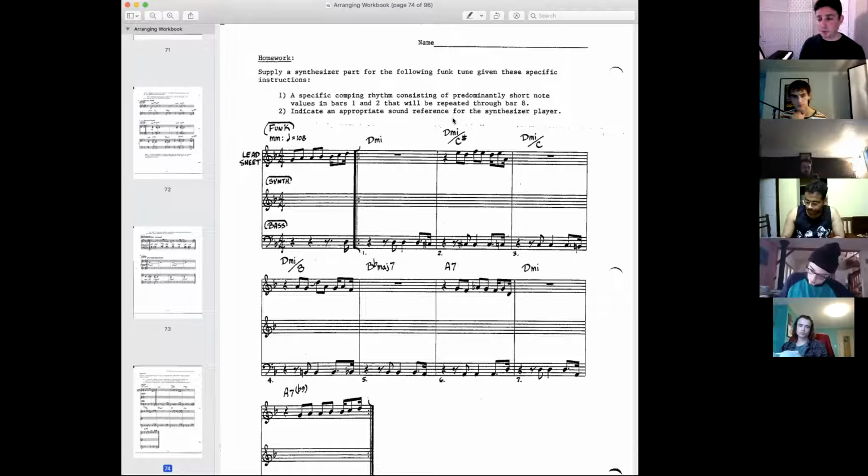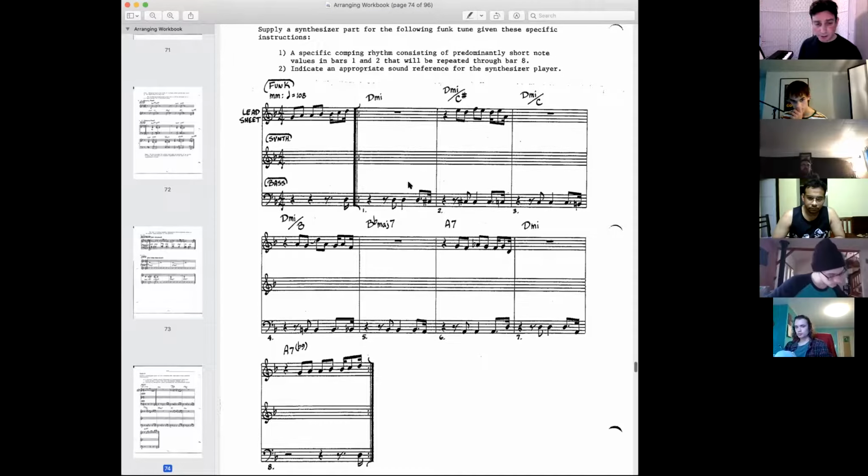So they want something rhythmic, is what that says to me, like a rhythmic part that's going to be kind of like a groove part. When I think of short note values for a keyboard part, especially in the style, it's a funk style, so I'm thinking that's going to be some rhythmic stuff like that Stevie Wonder thing that I was playing. It's going to be something in that ballpark, and that's going to be just a repetitive figure that continues throughout the piece.